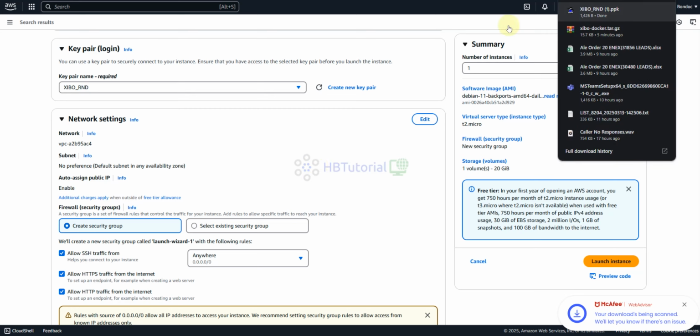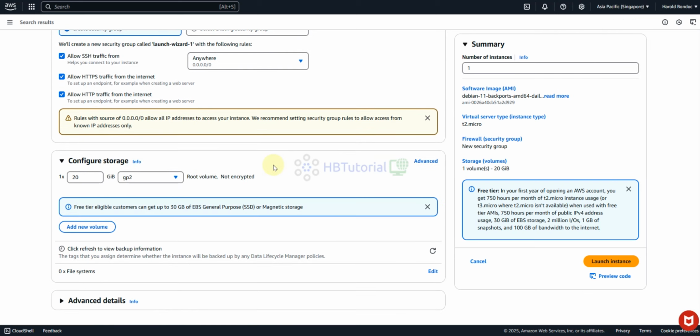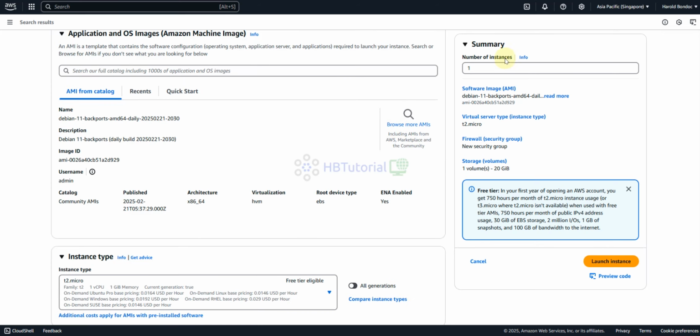Okay, it's already downloaded over there, and it looks fine now. So one instance, t2 micro is only for testing, so we can launch it.